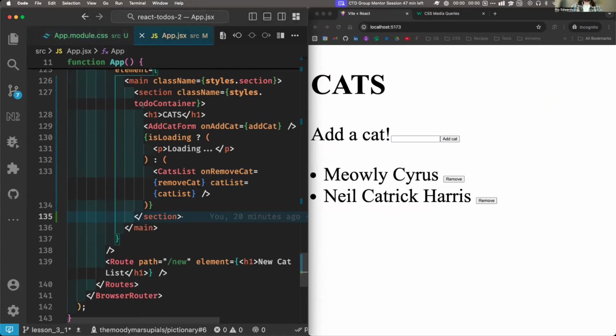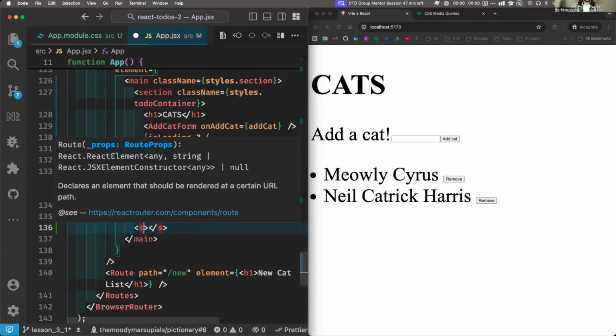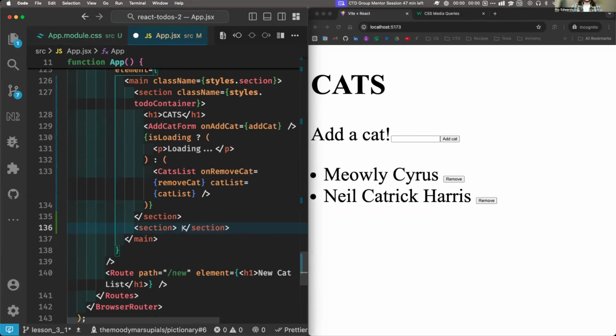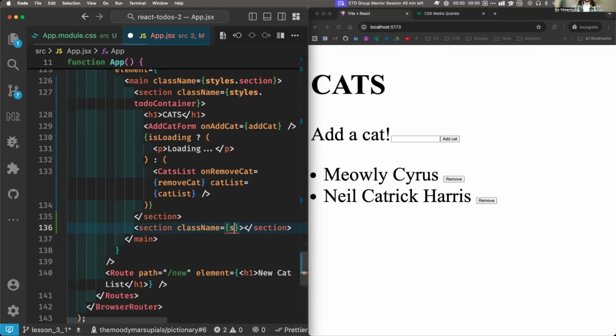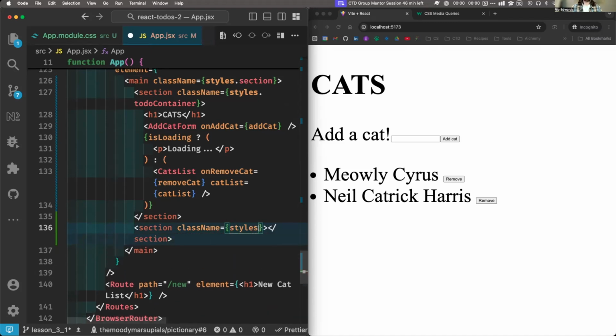So we have this section, which is our to-do container. Let's make another section, which is our hero image. Actually, let's just make it a section, and we're going to have a class name of, or wait, we're using CSS modules, so we can do class name styles dot hero image, or hero image container.